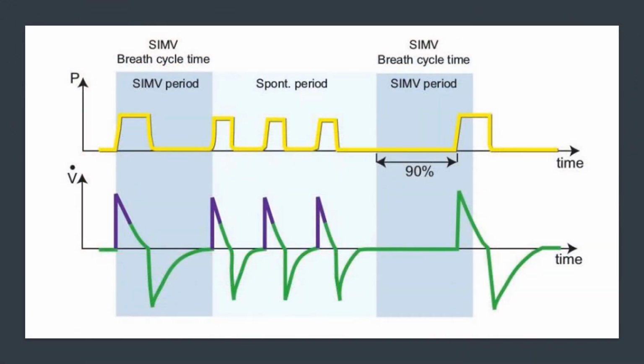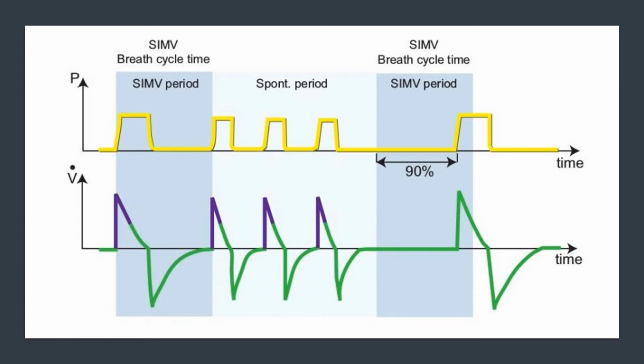As I mentioned on the previous slide, the number of mandatory breaths are specified, but the patient can breathe spontaneously at any time. In other words, if the patient is not breathing spontaneously at all, the mandatory breaths will be delivered at the rate and pressure control that has been set. However, when the patient starts to breathe, they will get the pressure support in the spontaneous periods. In this mode, the mandatory breaths are synchronized with the breathing attempts of patients both for inspiration and expiration. The mode is known as synchronized intermittent mandatory ventilation, SIMV for short.